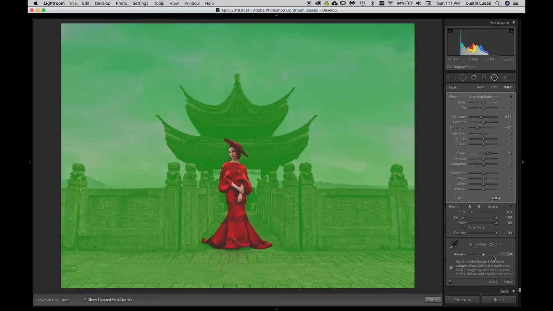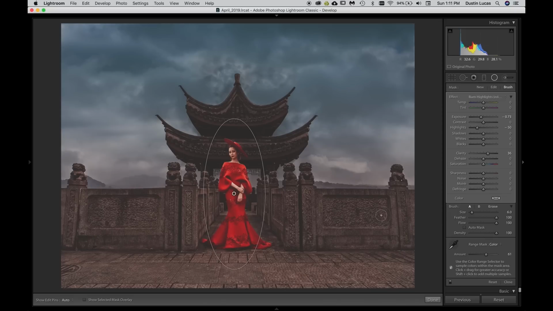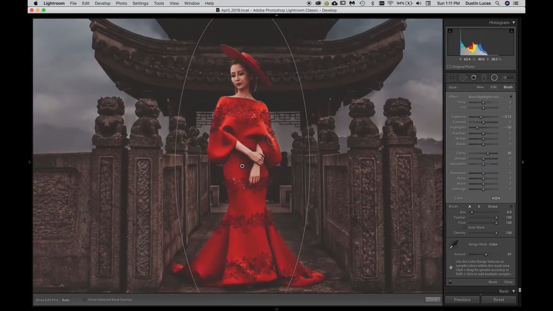So if we wanted to increase the amount, we can do that where it'll start to overlap on the hat a little bit. We can decrease it and or remove some. So if we're missing any areas or we want to make sure there's not any lower opacities in the structure of the sky, we can increase some of those things in the background using our brush to make sure all those little details, zooming in, really help our image out.